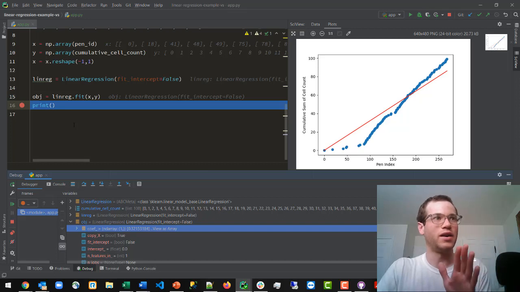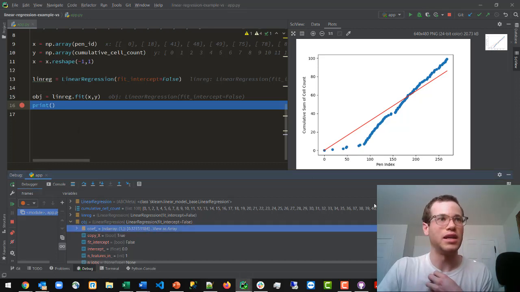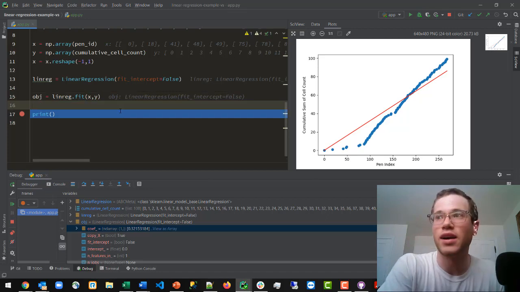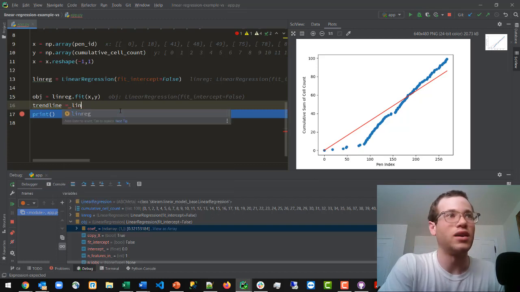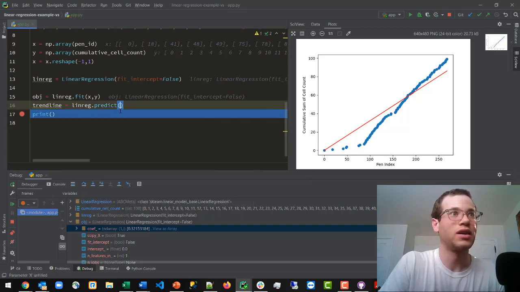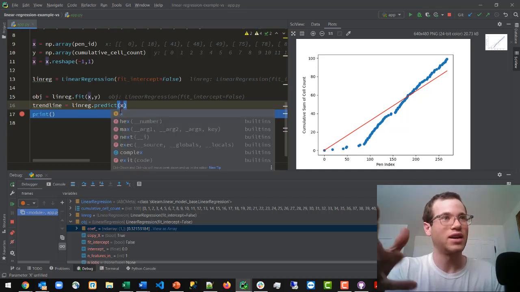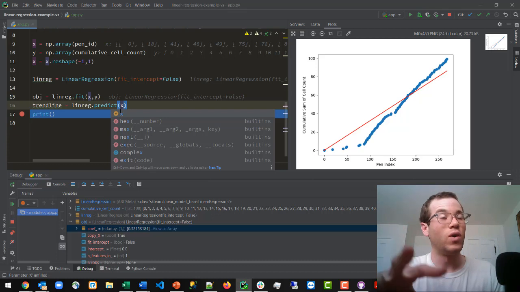We've now done this, and if we actually wanted to visualize this data, we're going to be doing something else that's pretty cool. If you're doing this for your homework or some project, you can have a trend line show up on your plots. So trend line gets linreg.predict, and you supply in the same x array that you have.